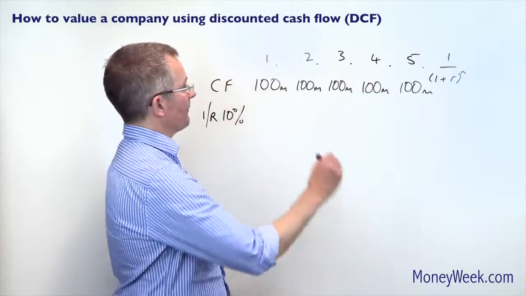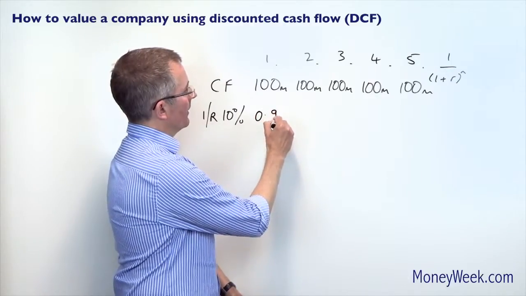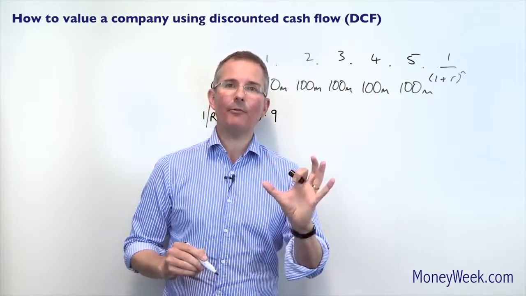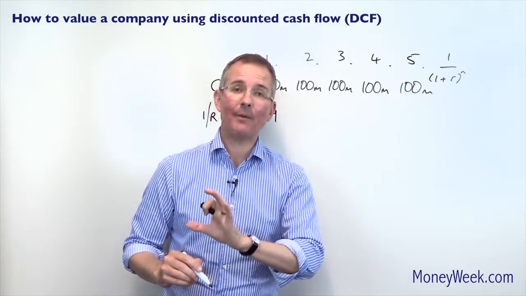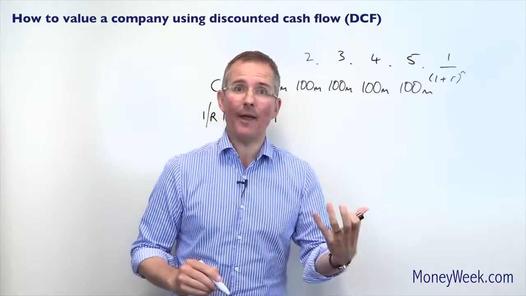If you do that, you find you need to reduce, rounding slightly, the first year's cash flow a little bit. Because 100 million in a year's time isn't worth quite as much as if someone gave you 100 million pounds now if interest rate's 10%. Because if you had it now, you can invest it and earn that 10%.